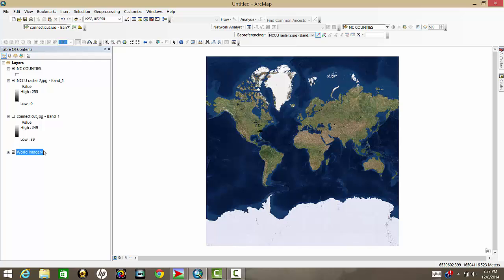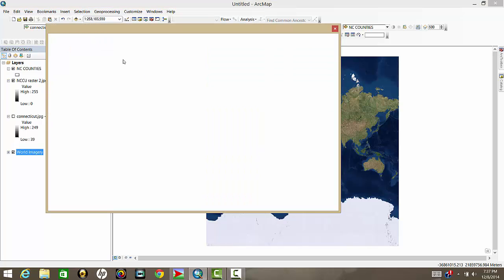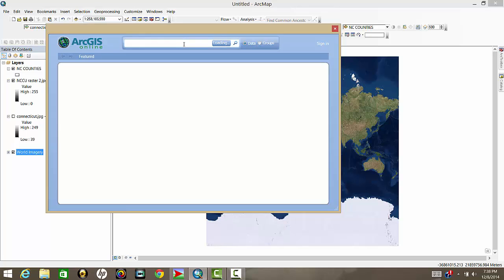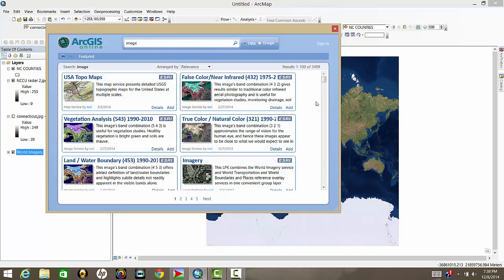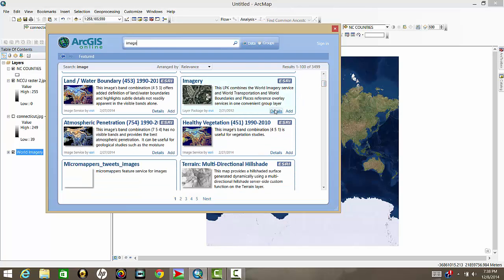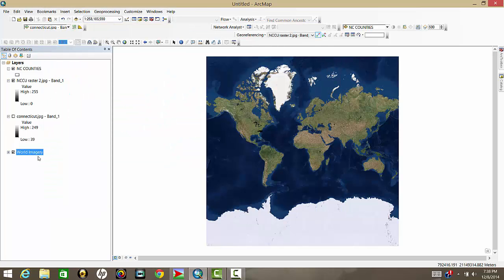Now, loading the data. In ArcGIS 10.2, you load the data by clicking the drop down arrow on the add data sign and choosing add data from ArcGIS Online. This is where I found the actual base map, and you would just click and type in what you're looking for. In my case, it was imagery. As you can see, different maps just come up, and you would just add it, and it comes straight to your map. That world imagery map is the base map which you see in the background.